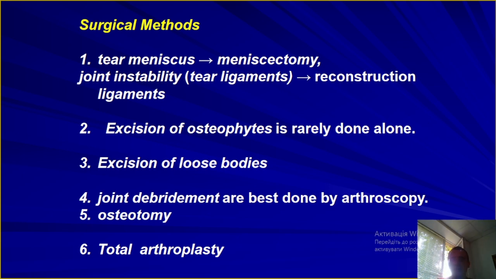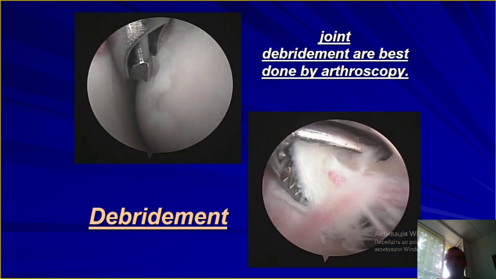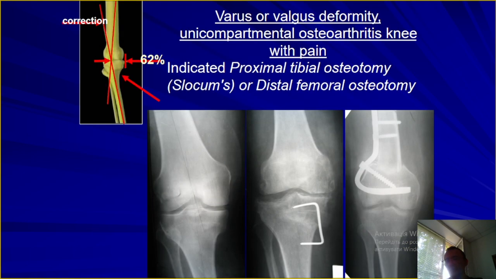In the case of problems with the axis of the limb, we use so-called correctional osteotomies. Correctional osteotomies are to restore the anatomical position of the bones which form a joint, to reduce the valgus or varus deformity of the limbs, and it helps patients to use their joints for several years more.